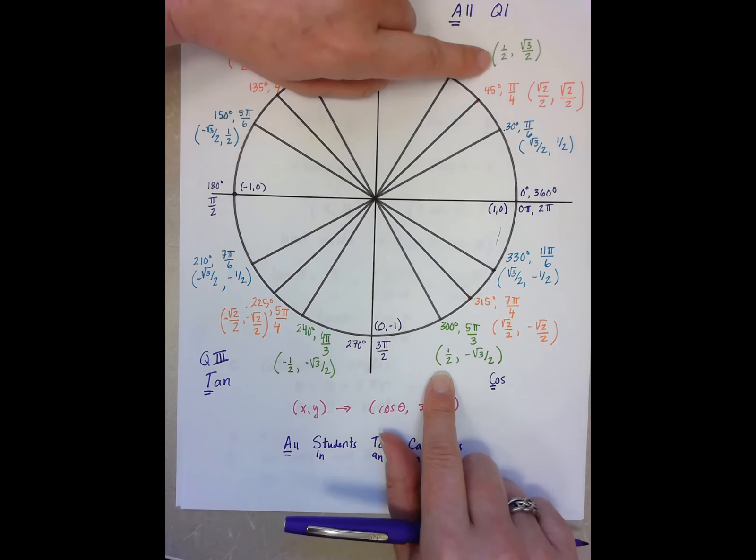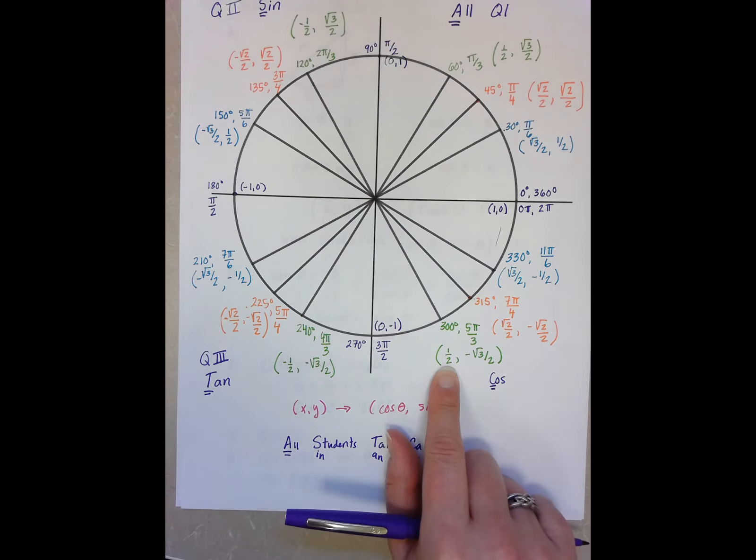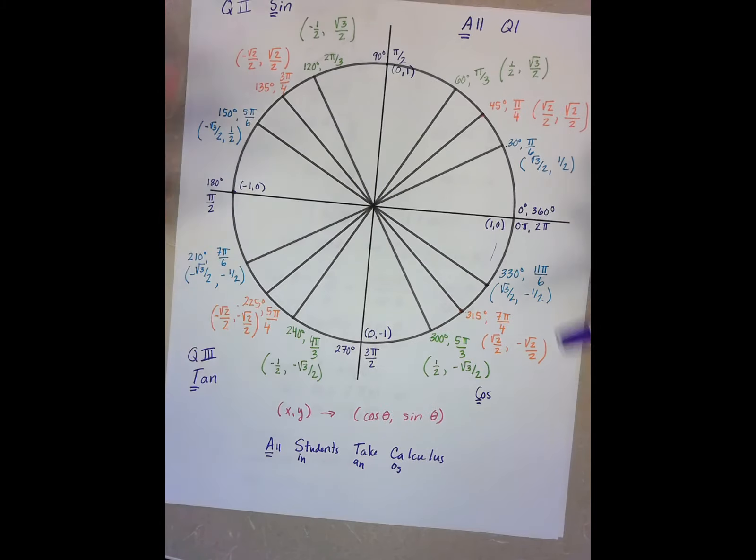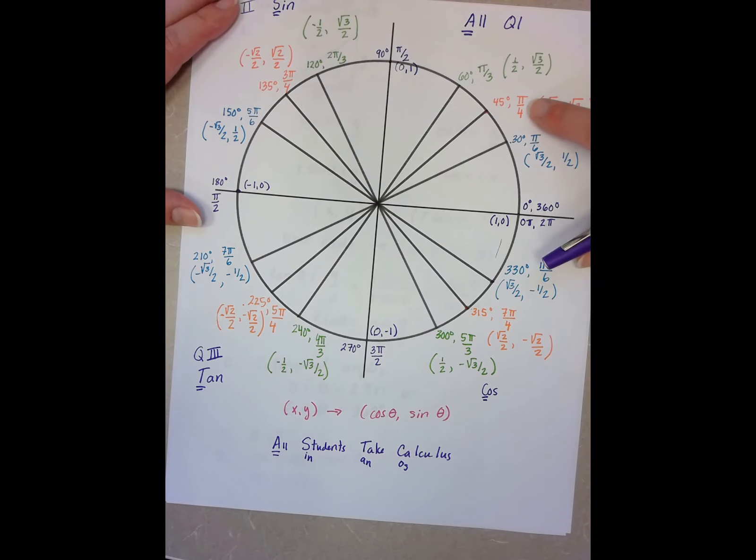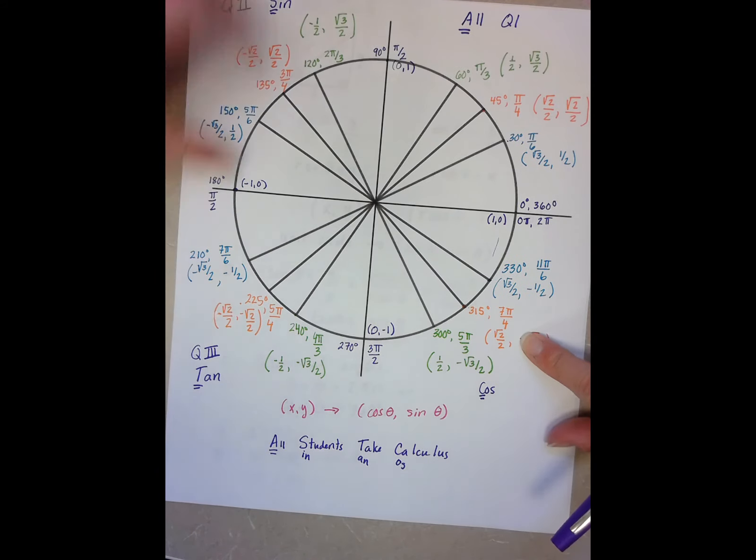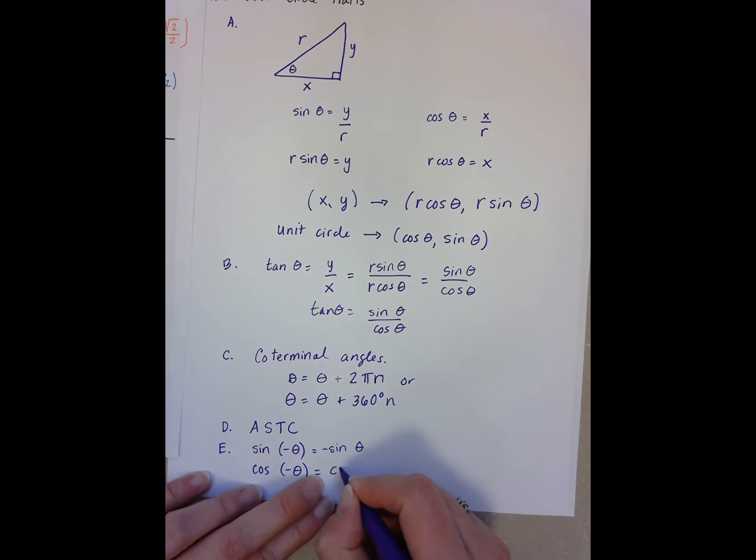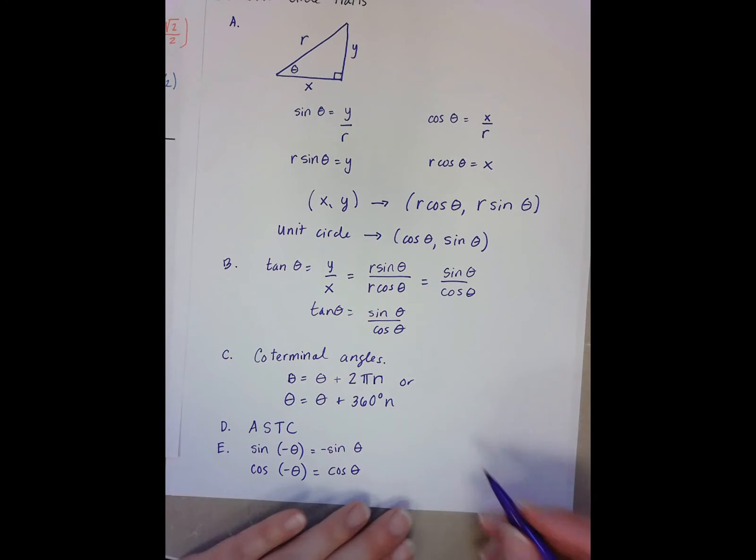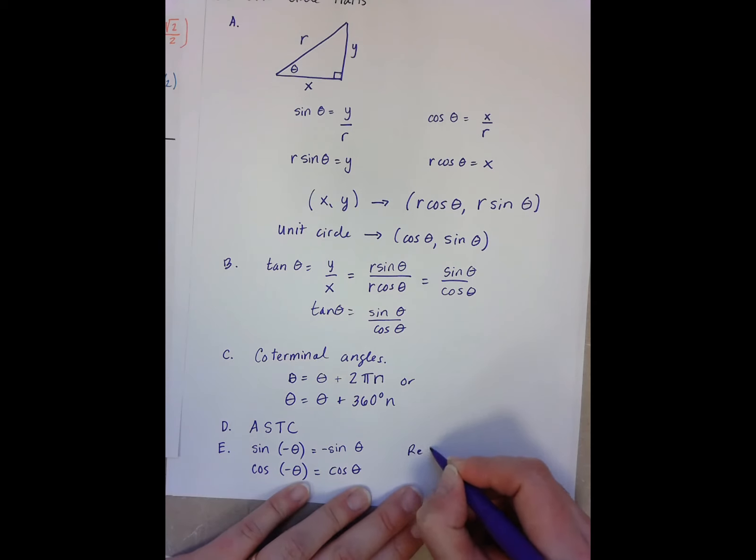When I'm looking at cosine being a positive rotation and I'm reflecting over the x axis again, I can see that my cosines actually keep their signs. So my x's stay both positive and both negative. So cosine stays a positive. So these are reflections over the x axis.